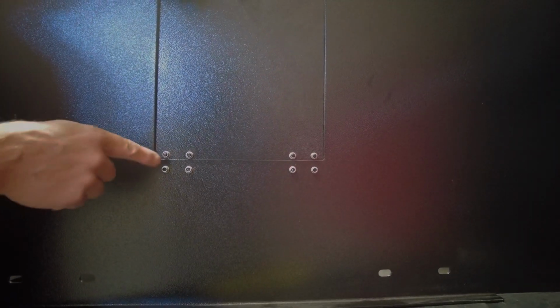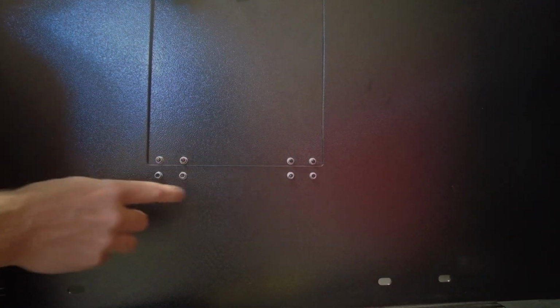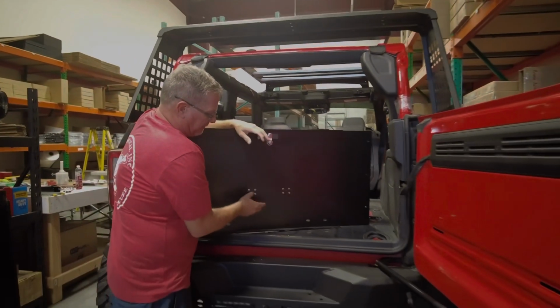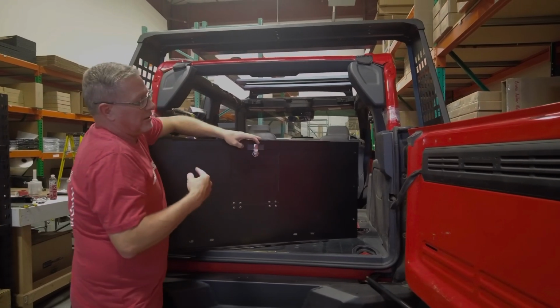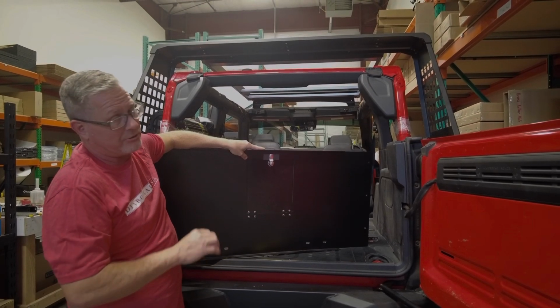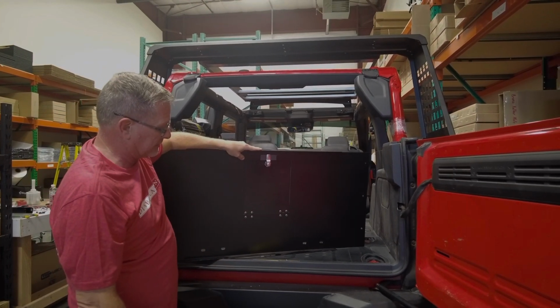You can see here you've got all 4 of the posts. If you want to leave the washers off the bottom, they'll go right up flush to the length of the post on the hinge. Totally up to you. These are nylock nuts. They grab as soon as you get one rotation on them. And you're just going to tighten these up by hand. Don't over tighten them because you could snap it off. They're not torqued. They're hand tight when you get done with it.